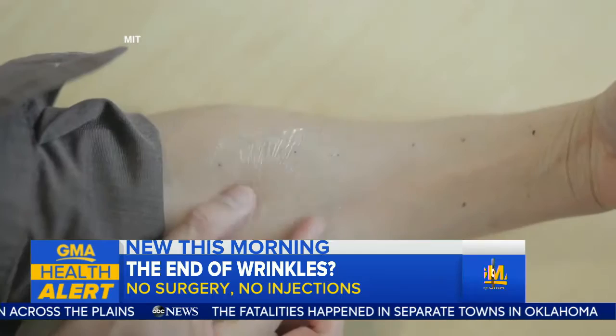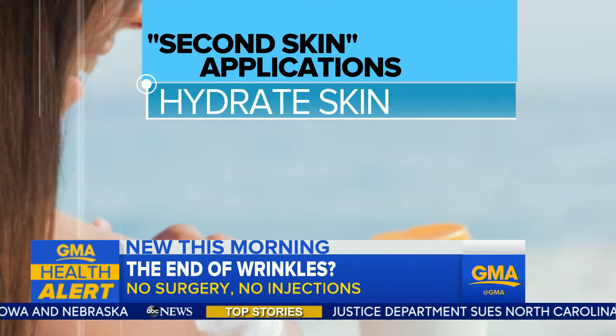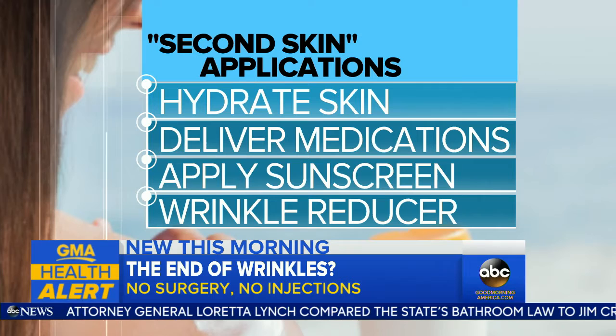This is basically a breathable band-aid that lives on the skin. It's thin and invisible, but it moves with the skin, so it has a number of potential uses. It's been shown to trap moisture underneath the skin, so it could theoretically treat things like eczema and dry itchy patches. You can also use it to slowly administer medications or ingredients like sunscreen into the skin — imagine never having to reapply your sunscreen. And lastly, it can be used for cosmetic purposes, as it's been shown to restore that youthful elasticity to the skin, such as camouflaging under-eye bags.